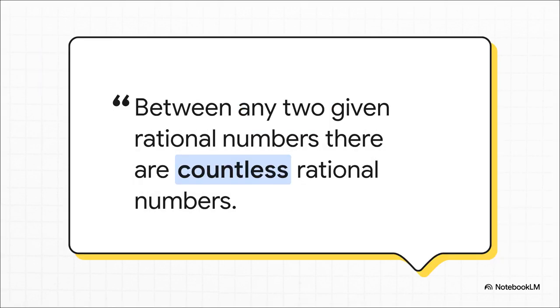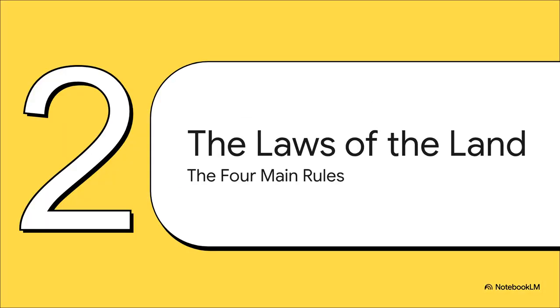And this leads to an absolutely wild conclusion. The number of rational numbers between any 2 points isn't just a lot, it's infinite. The number line is infinitely dense with these things. In math, we call this countably infinite, which is a whole other crazy rabbit hole to go down. But for us, the main idea is this. No matter how ridiculously close 2 rational numbers are, you can always find another one sitting between them. How cool is that?